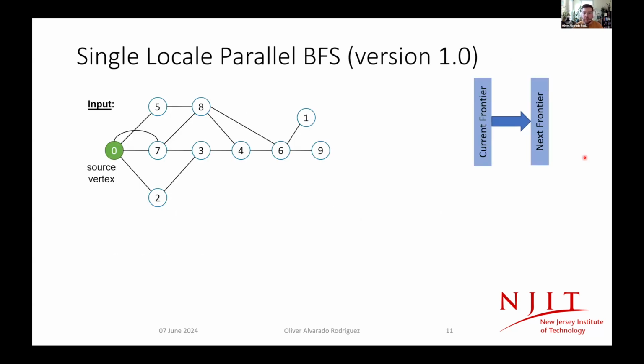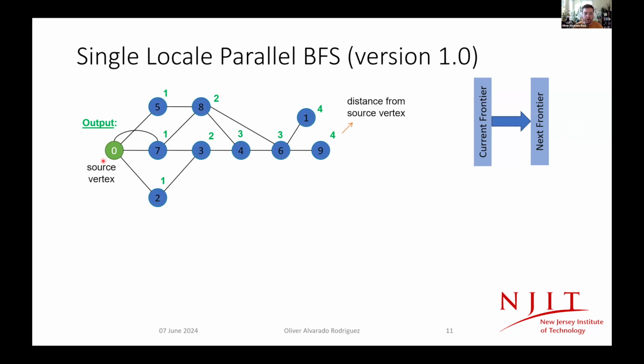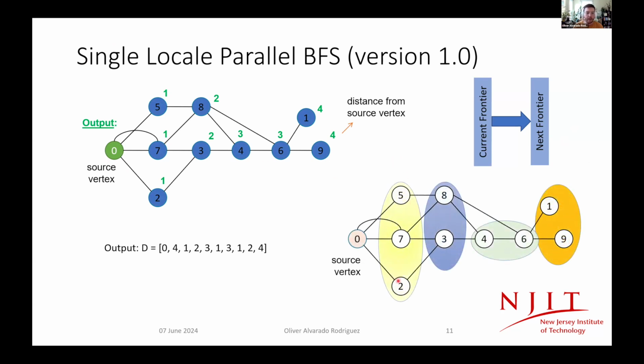When we look at a parallelized version of breadth first search, it consists of looping over a current frontier and generating the next frontier from the previous frontier. Given some source vertex, in this case the green one here, 0, we first visit its one hop adjacency list, and we add them into the next frontier. Move to the current frontier, where their neighbors are expanded independently from each other. So once this loads, we can expand the adjacency list of 5, 7, and 2 without needing any information between 5 and 7 or 7 and 2. Once we have visited all of the vertices of the graph, then we return an array where every index corresponds to a vertex of our graph, and every item stored is how far that vertex is from the source.